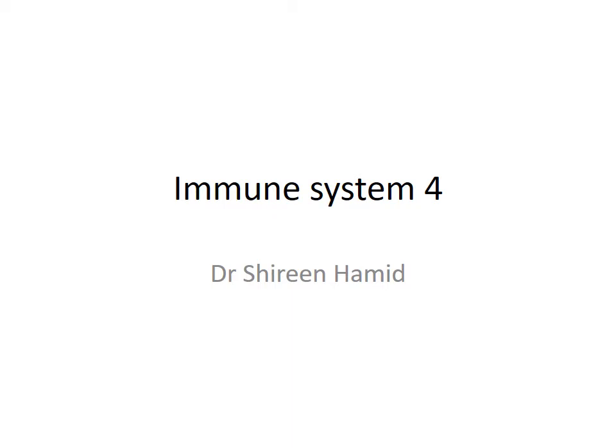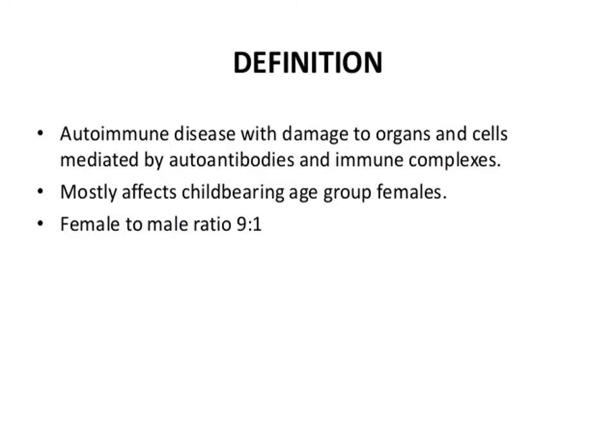Yes, starting with the immune system and systemic diseases, systemic lupus erythematosus. SLE is basically a systemic autoimmune disease with damage to organs and cells, which are mediated by autoantibodies and immune complexes which are directed against the body's own RNA and DNA. Mostly it affects childbearing age females, with a female to male ratio of 9:1.